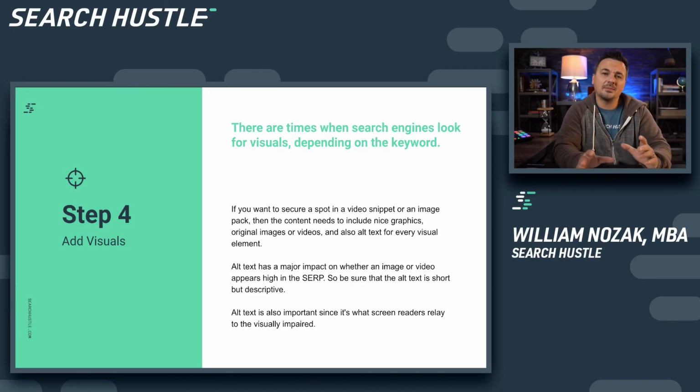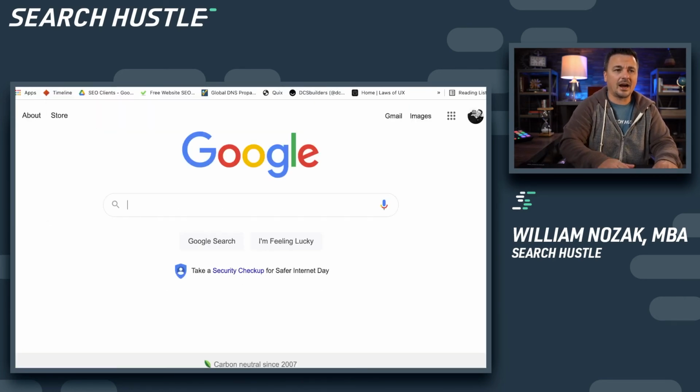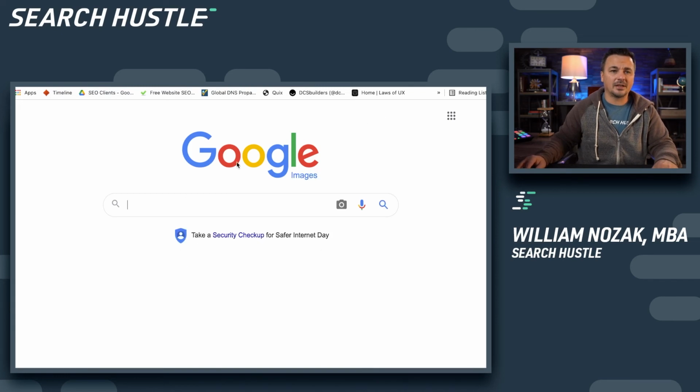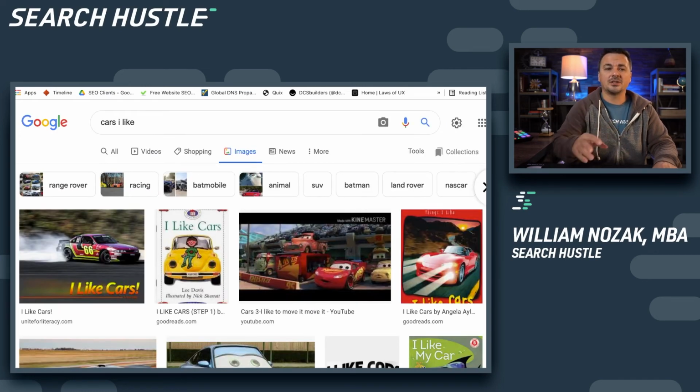Using original images, it's key. There's lots of studies out there. Canned images that can just be dropped into image search and there's 10,000 images like it, are really gonna provide zero SEO value and can provide negative SEO value. If I go to Google and I search and I drop my image that I just shot with my iPhone and I drop it in here to the image search, and cars I like, it's gonna show me other images that are like it.